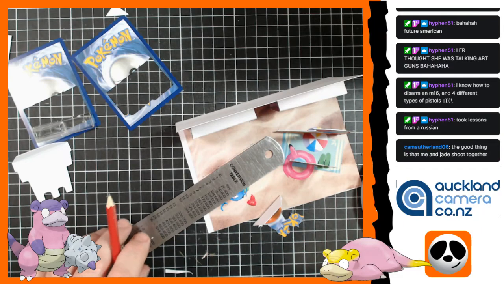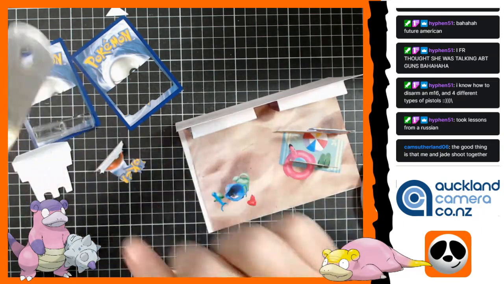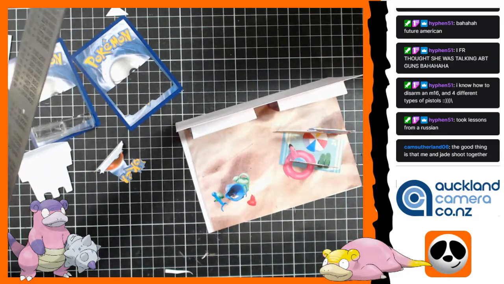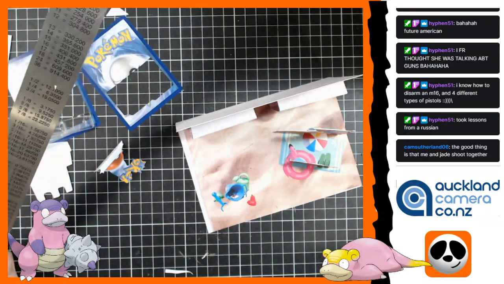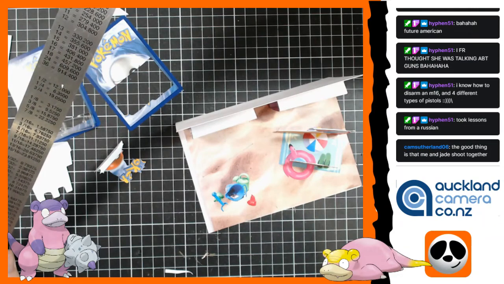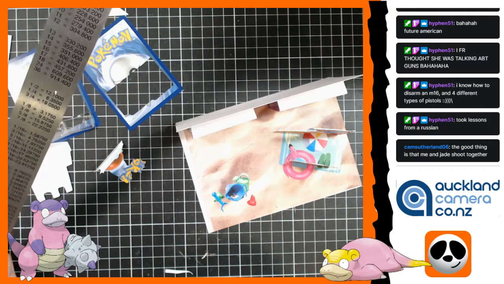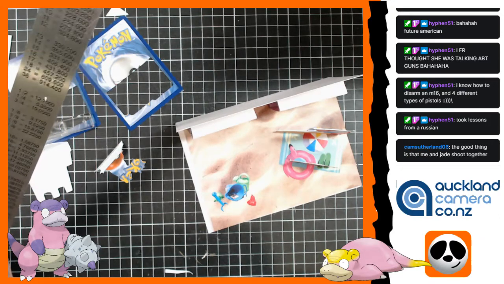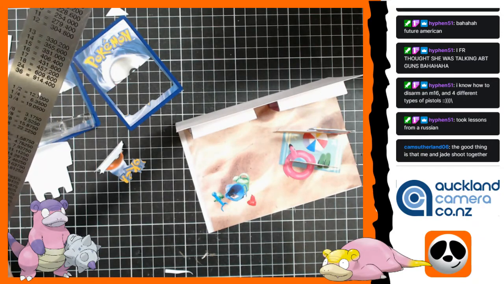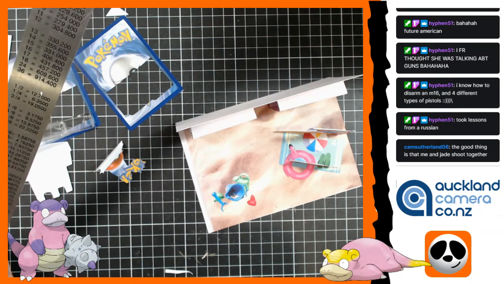I thought for real she was talking about guns. Yeah, especially Cam's talk of anything around serial killers, you could be forgiven. But we know it's about netball. Definitely about netball season. I know how to disarm an M16, four types of guns. Excellent. Just add that to the other skills section of your CV, hyphen. Took lessons from a Russian. Oh my god, that's awesome.